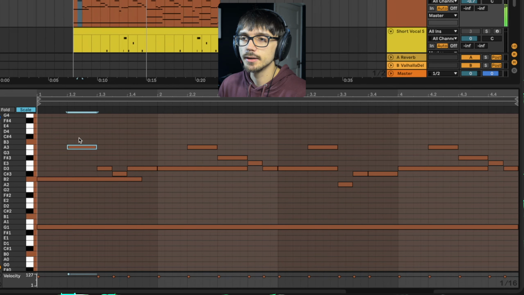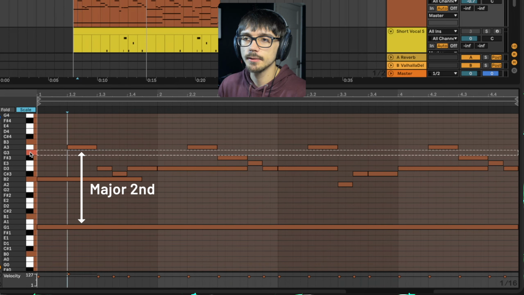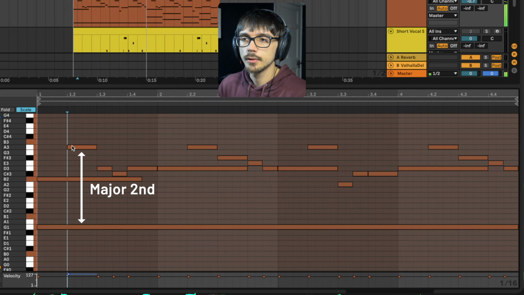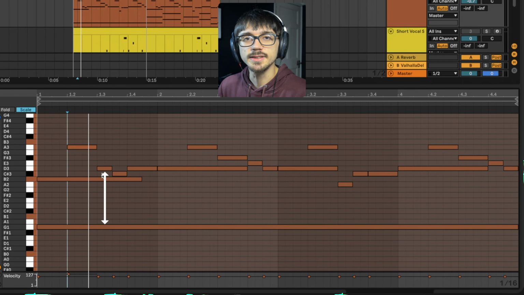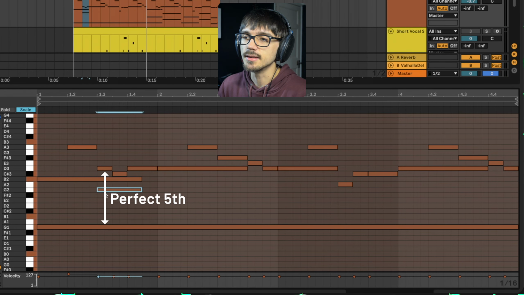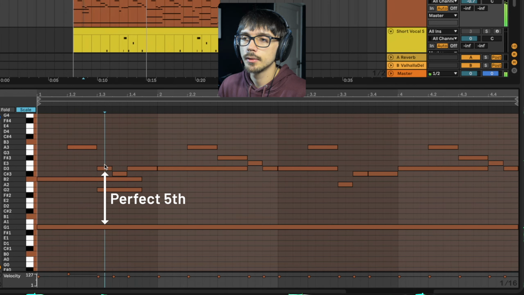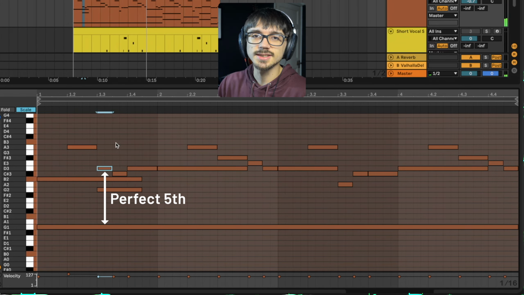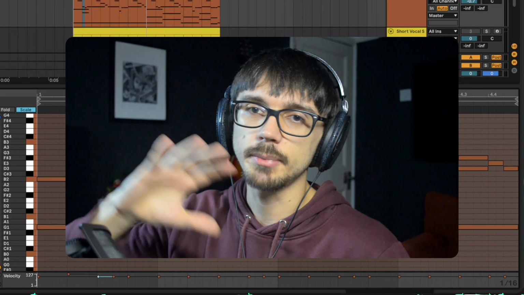The A up here now becomes our second note, because as you can see, we have a G just below it here. And now when we go back down to the D this time, this is now our perfect fifth interval, which is another very stable note interval. It's about that idea of going from stability to tension back to stability.